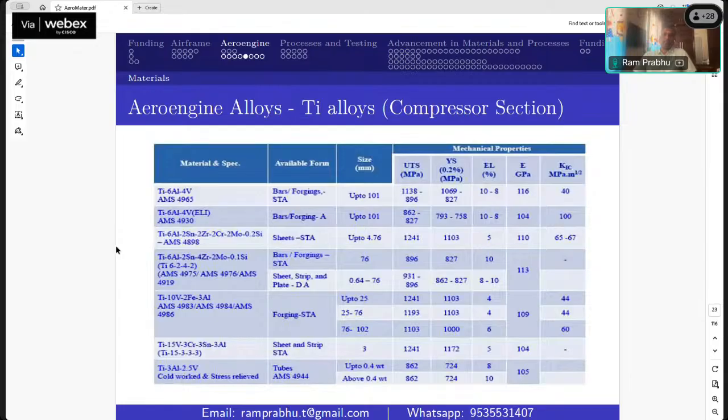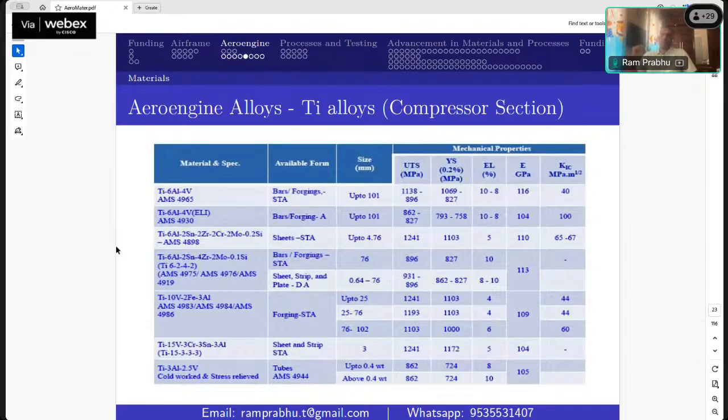somewhere around 400 degrees Celsius. And there is only one beta titanium alloy used in aerospace or the aero engine: titanium 10 vanadium 2 iron 3 aluminum. Ti-1023 we call it. Very famous alloy. In fact, in India, 5 years ago, we implemented this alloy in one of our projects. This is the first alloy that replaces high strength steels in airframe structures. A beautiful alloy, but the research on this alloy is very, very limited.